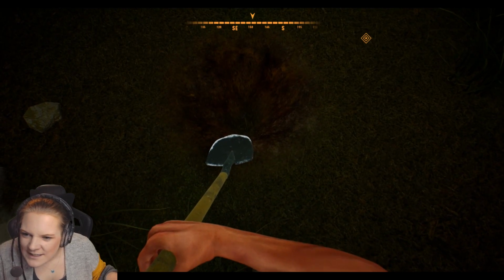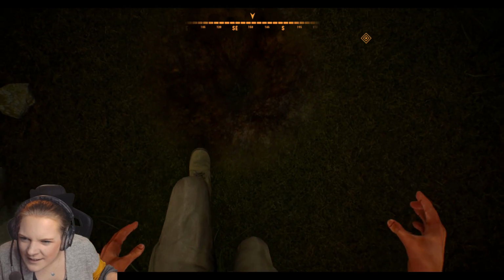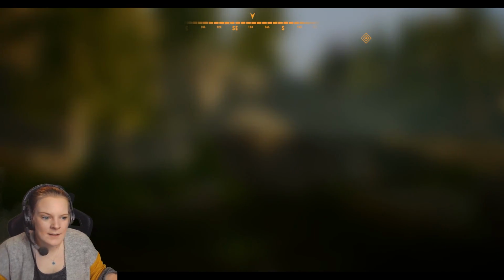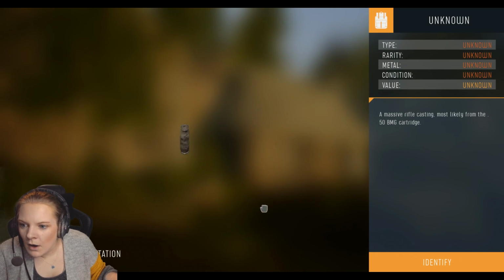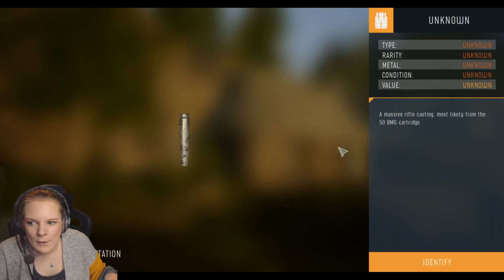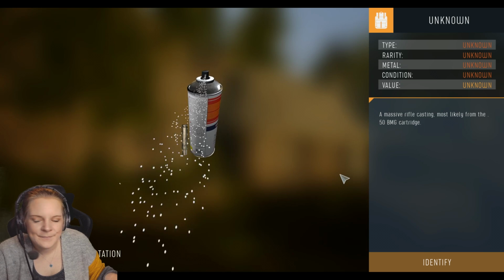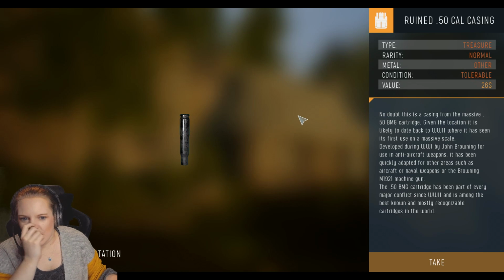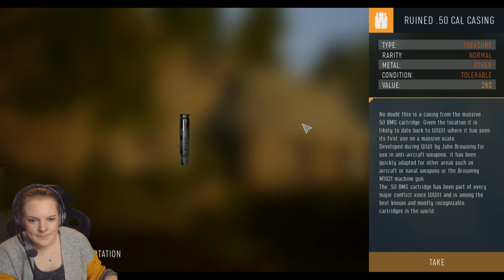Oh, for fuck's sake. I think it's a temp peg again. Oh, hang on. What is that? Oh, no. Oh! It's a rifle casing. No doubt this is a casing from... So, dated back to... Well, developed during World War I for anti-aircraft weaponry. Used in every major conflict since World War II.